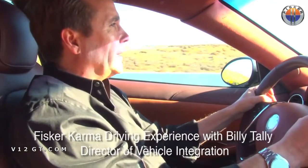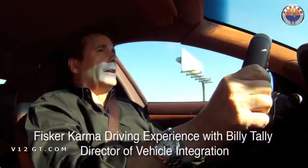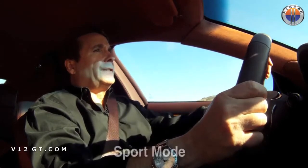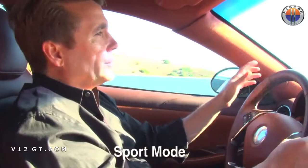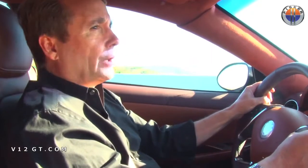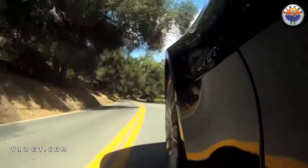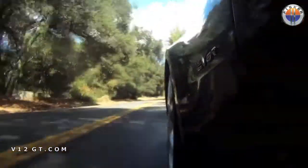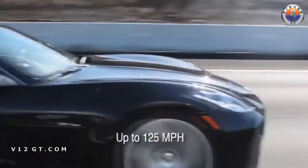So now we're cruising down the freeway. We're in sport mode. And one of the nice things about sport mode is when you're on nice, flat, level ground like this, cruising, not a lot of stoplights or anything, you're really efficient at keeping that battery charge up. When you're driving in sport mode, one of the really nice things is you've got great performance. You've got up to 125 miles an hour speed.